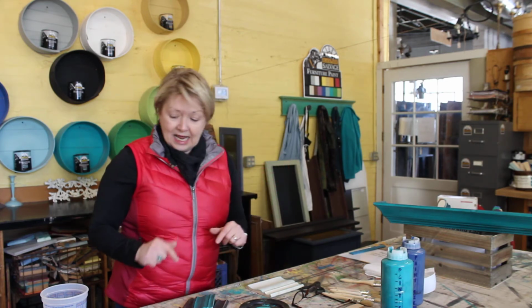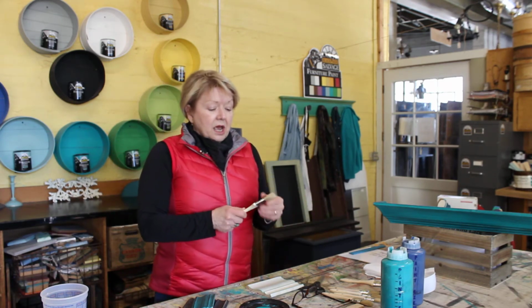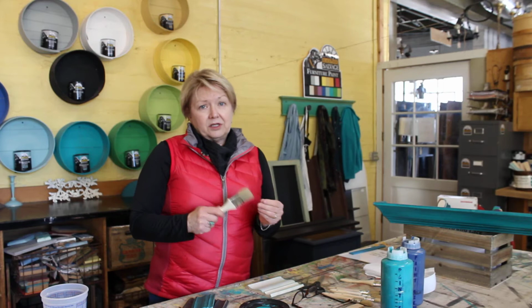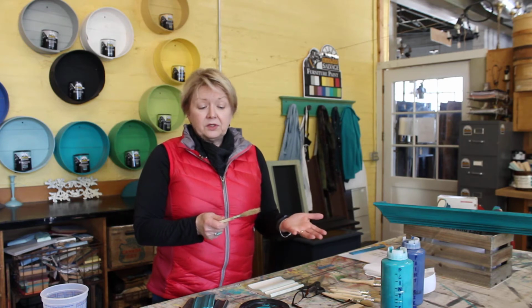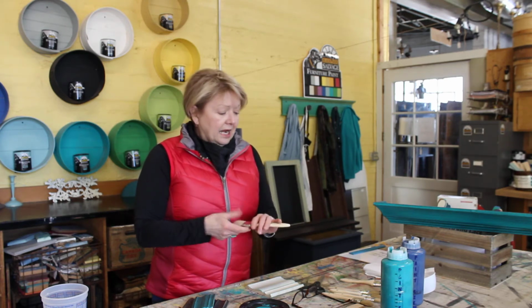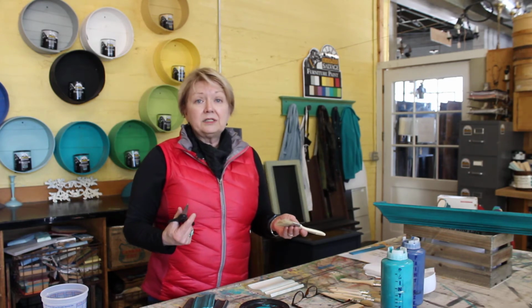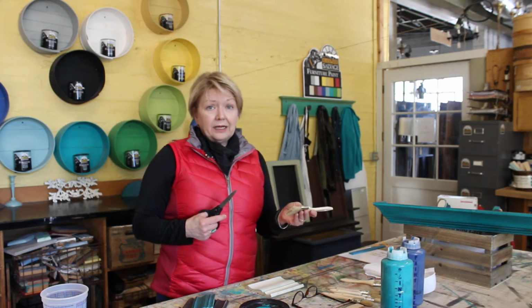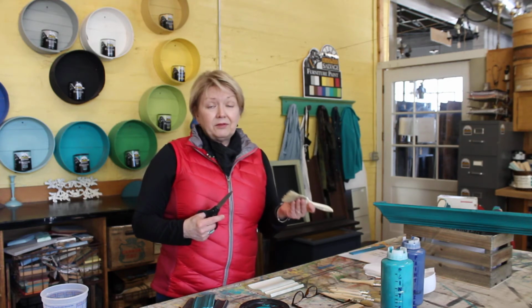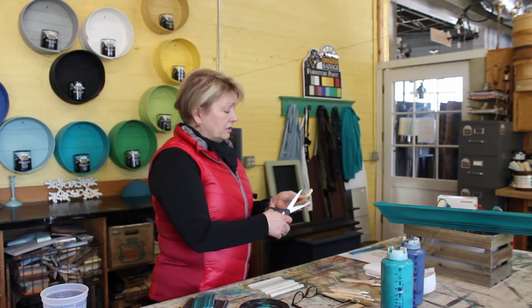So with that said, I'm going to start with what kind of brush I use. Because I alter my dry brushes, I use an inexpensive brush, and this is a 2-inch China bristle, natural bristle chip brush. And I use an inexpensive one because I'm going to alter it, and there's no rhyme or reason as to how to do this. And if you mess up or you don't like the finished result, it's about 39 cents to use another brush.